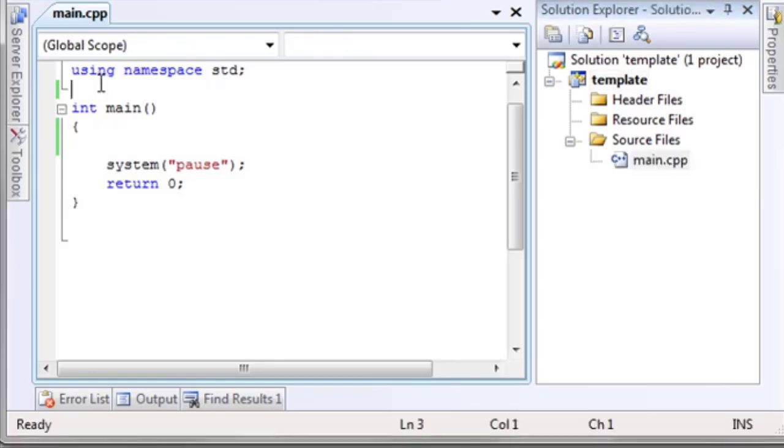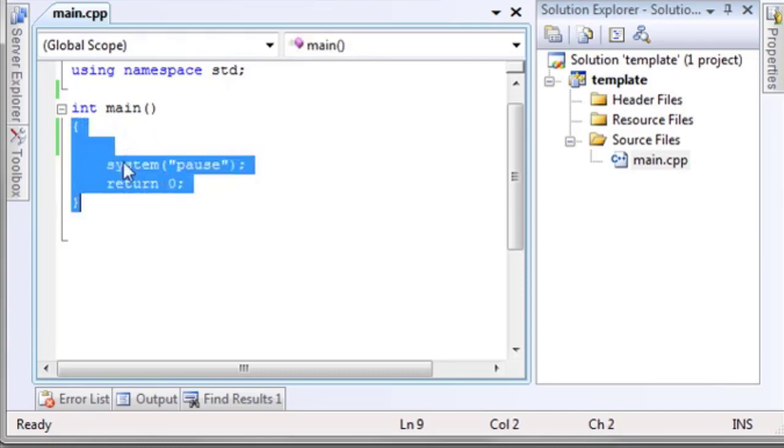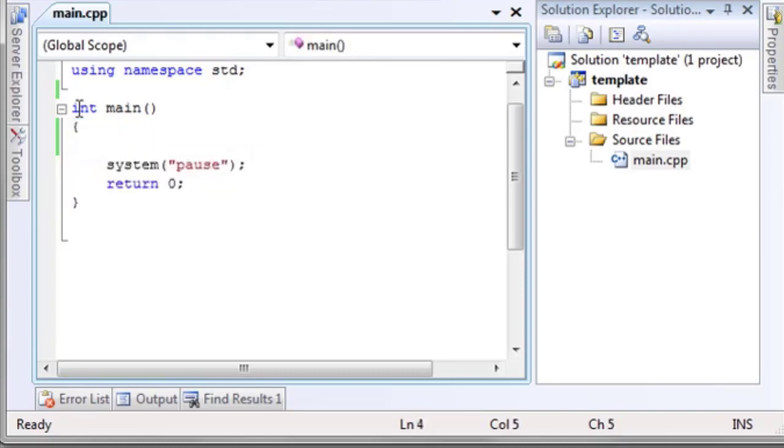So what we're going to learn today are functions and header files and why you need both. So what is a function? Well, a function is a block of code. For example, this int main that we've been working with this whole time is a block of code. That's a function. It just happens to be the function that the operating system calls when the program's loaded.